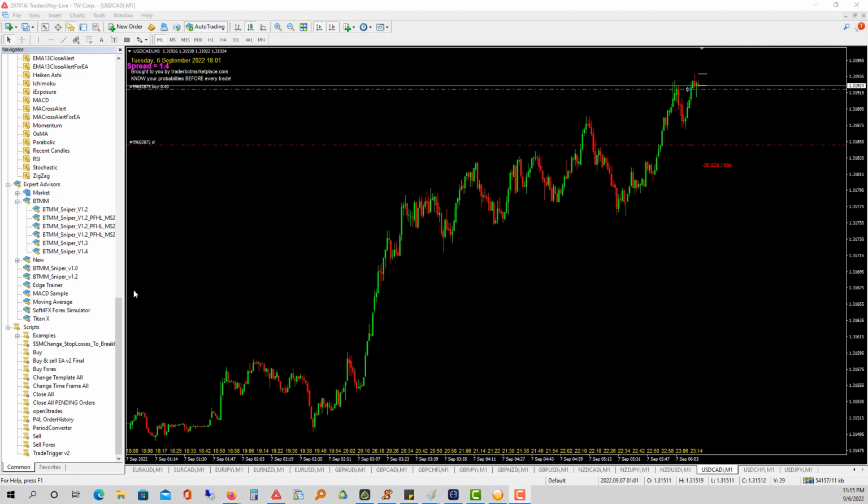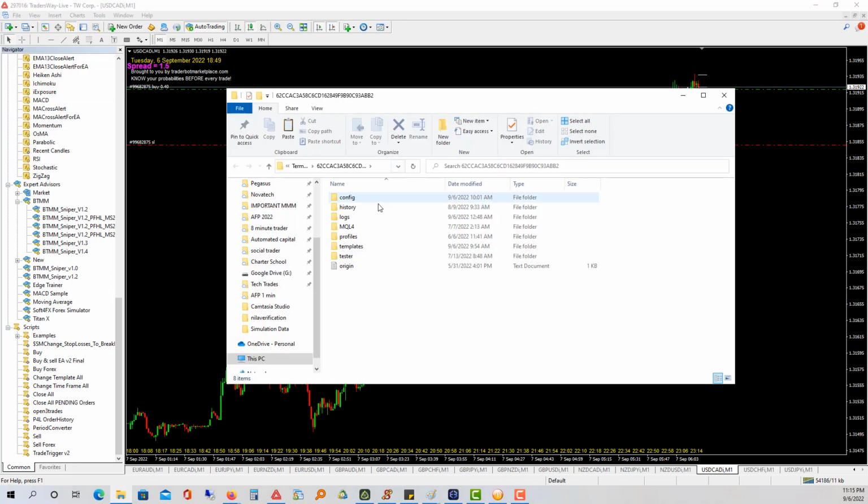So when you receive the script, it'll be in a script folder, probably in a zip file. Once you unzip, you're going to see the scripts in the script folder, and you will see indicators in the indicator folder. To add it to your MT4 is really easy. You go up top, click File, click Open Data Folder, and then go to MQL4.